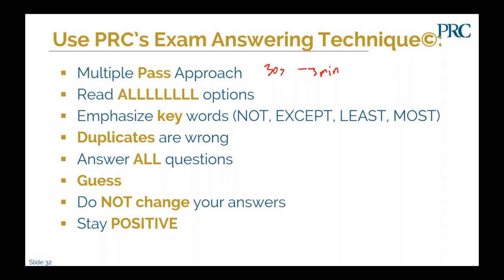If you end up not having time for those long, difficult questions, fine, just guess them, or put them all in the same A or B or C or D. You'll have a 25% chance of getting them correct. Now, of course, save the guessing until you have no other option.